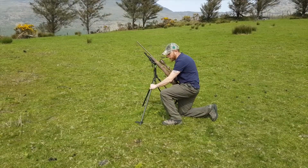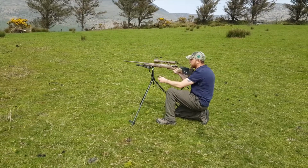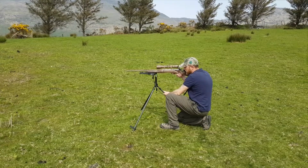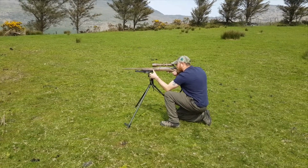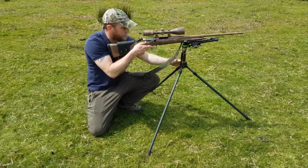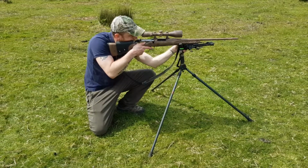So again, take your time building up position. Make sure you get it right. Make sure you're happy with your shooting position. You can adjust the legs or adjust the height of the bipod to bring you down into a comfortable shooting position. This is how it looks with the left elbow on the left knee, or some people like to hold on to the bipod to give a bit more security on the sticks.